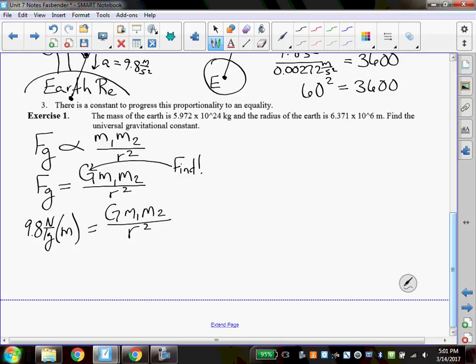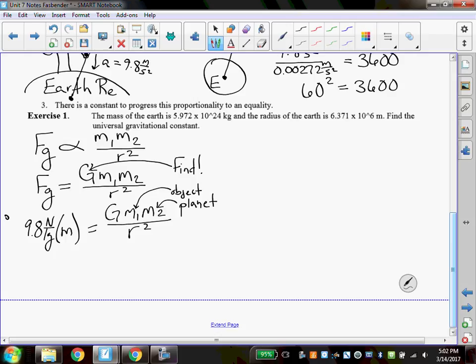If we look at this, we see that there is mass on the left-hand side of the equal sign, there is mass on the right-hand side of the equal sign. Is it possible that some mass is going to cancel out? Well, things to remember is that one of these masses needs to refer to the object, and one of these masses needs to refer to the planet. So is it our object mass that will cancel out, or is it our planet mass that will cancel out?